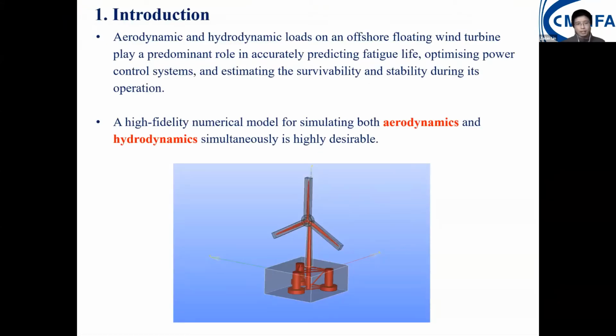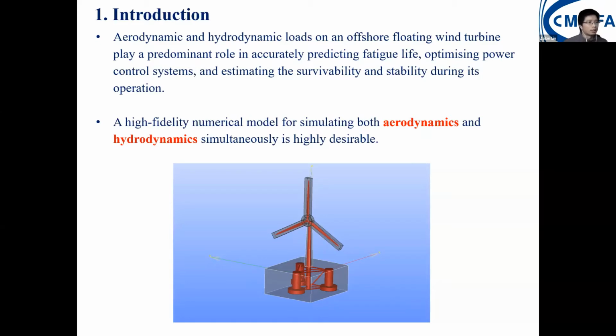So as you may know, with increasing demand of renewable energy, floating offshore wind turbine has been one of the most popular renewable energy devices in the ocean. And wind resources have been constant and clean resources around the world. And in the UK, there are many national policies for developing such renewable energy.